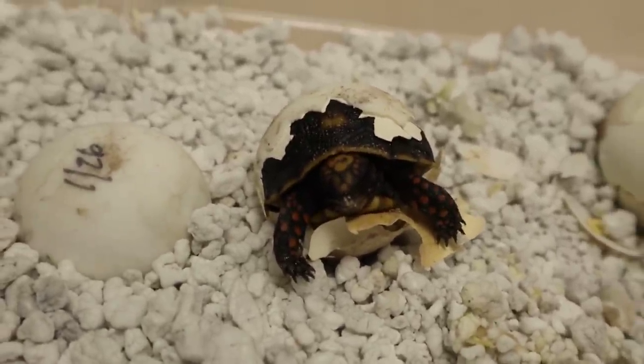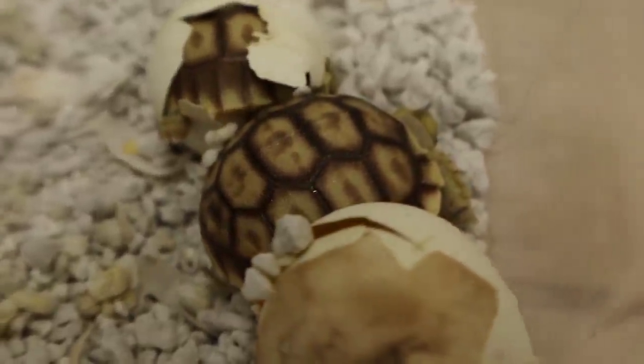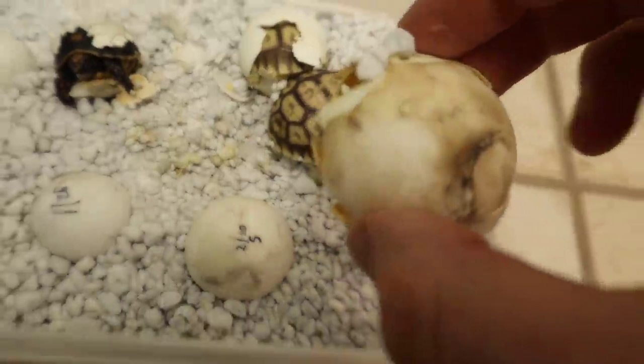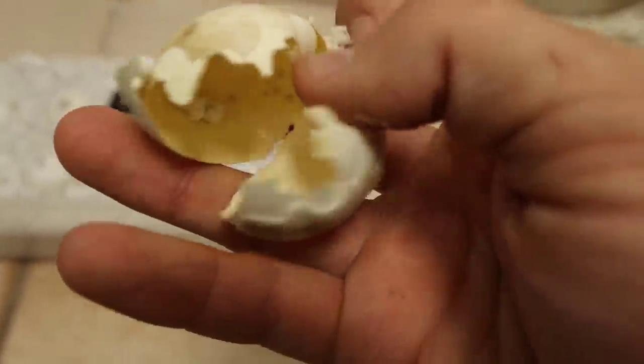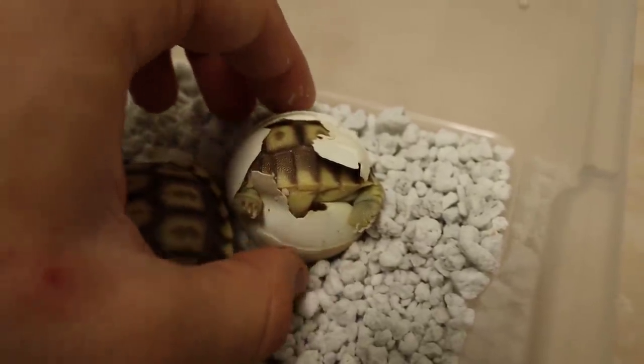Just take a look at this cute little guy. And then we have an African spurred thigh sulcata tortoise. This little tortoise has totally come out of his egg — this right here was his egg, and he's just totally come out of it. Let's kind of put that aside. Whoa, what is this little clumsy guy doing? This little guy looks like he's turned a little bit upside down.